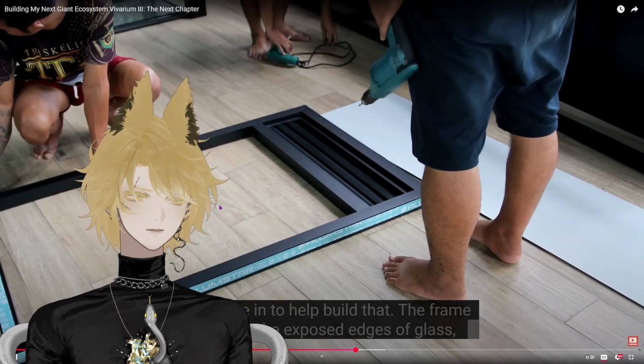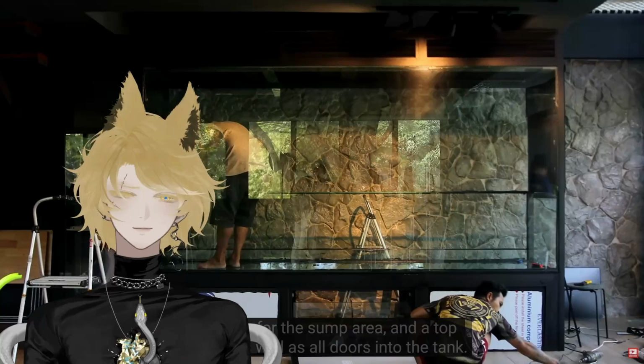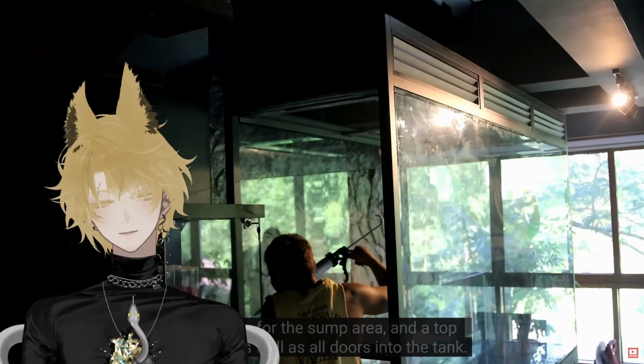The frame would line the exposed edges of glass, coverings of the sump area, and a top canopy, as well as all doors into the tank.